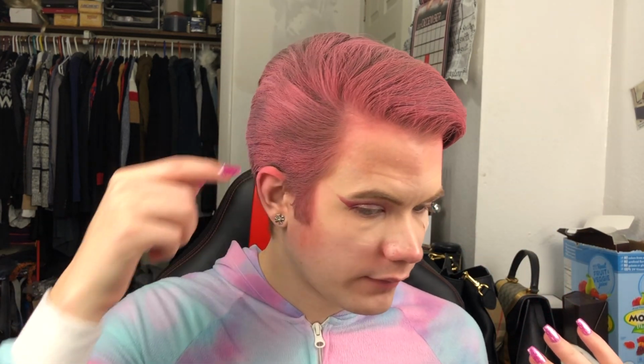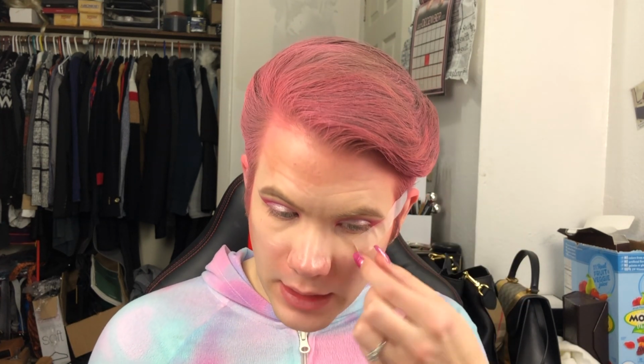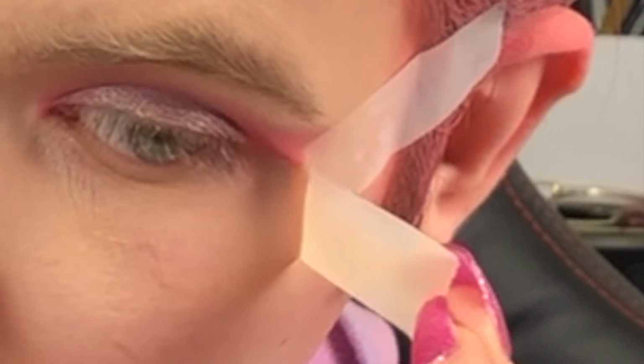Okay, everyone, now that I have my brows in place, of course, I did take off that piece of tape already, but I'm going to take this one off so you guys can see how easy it is and how clean it comes out.